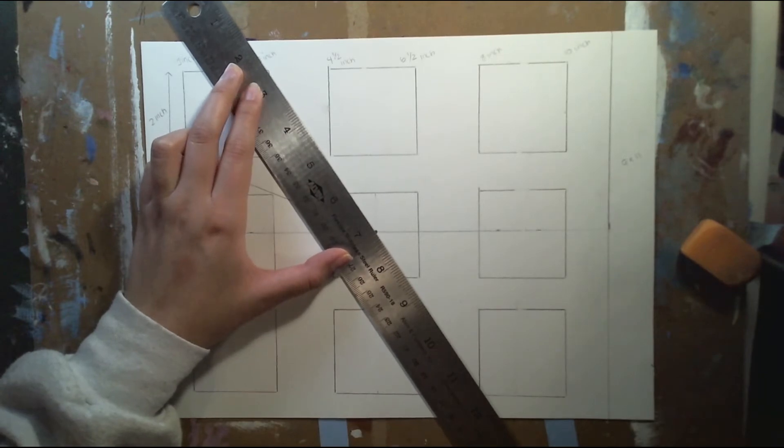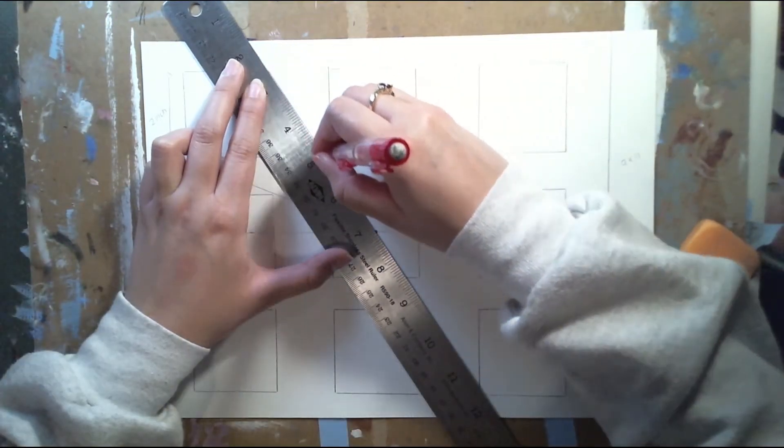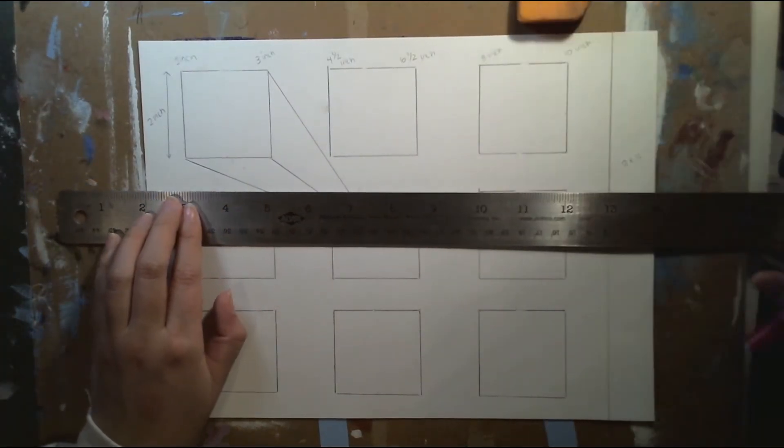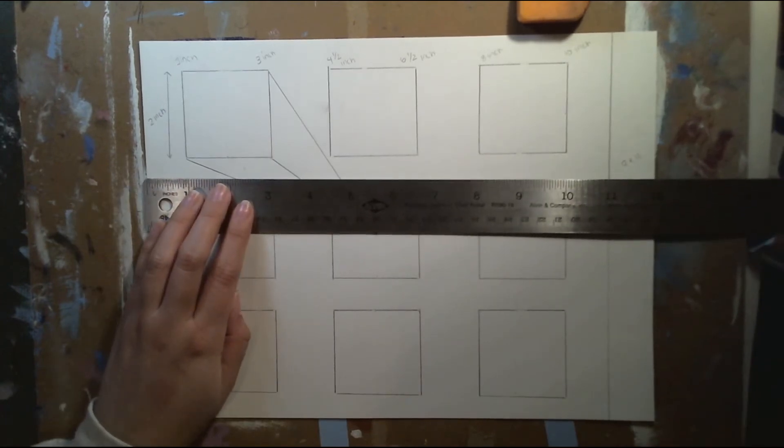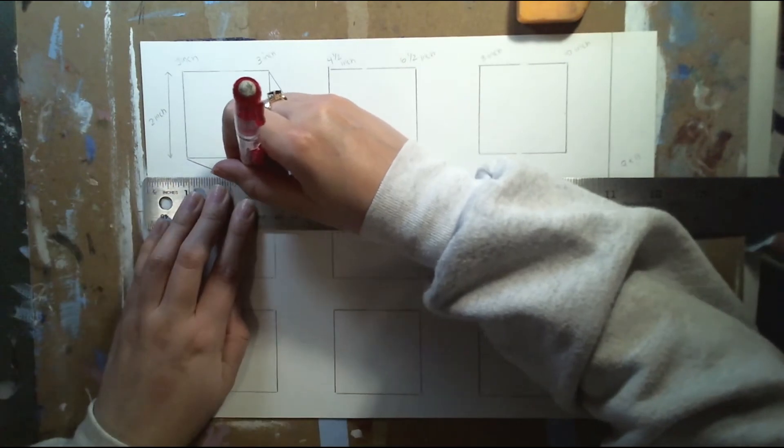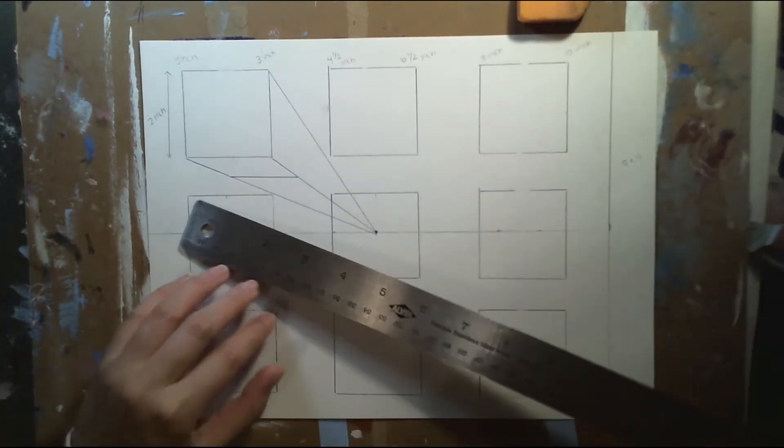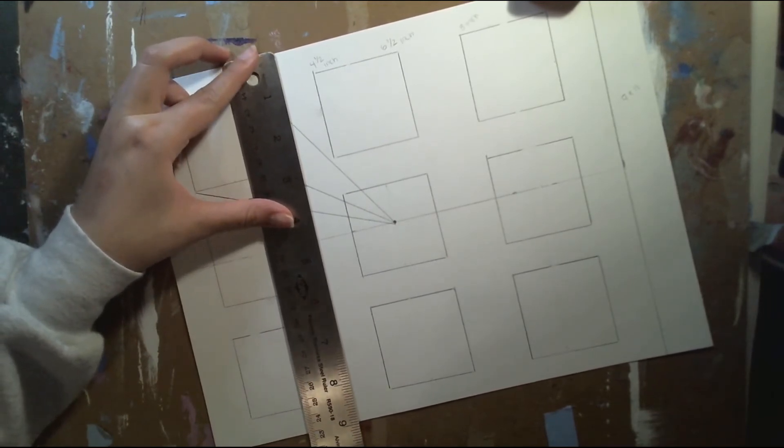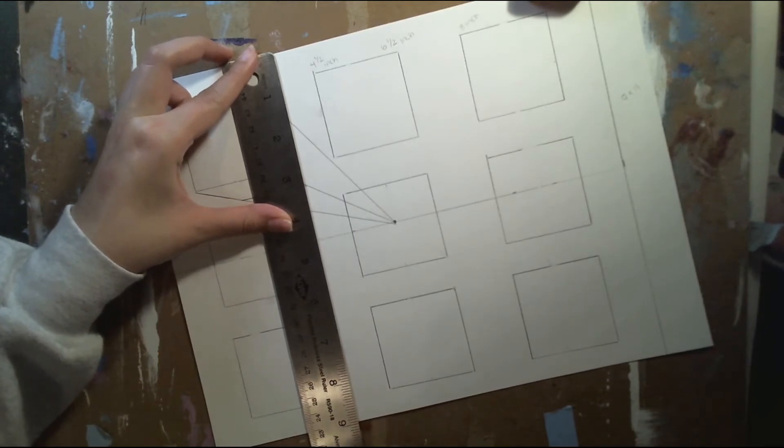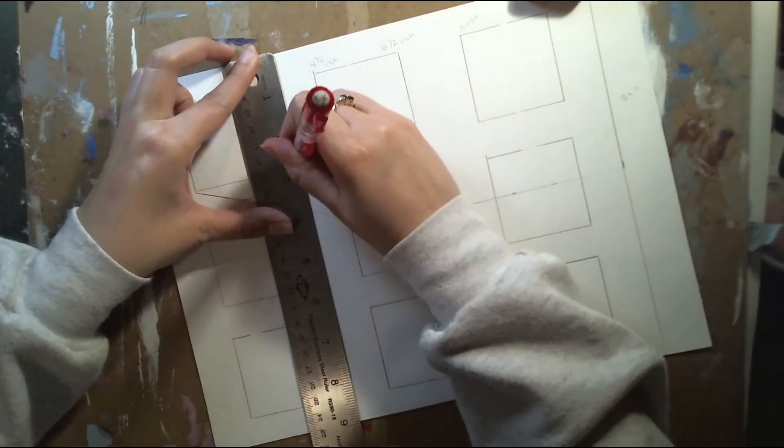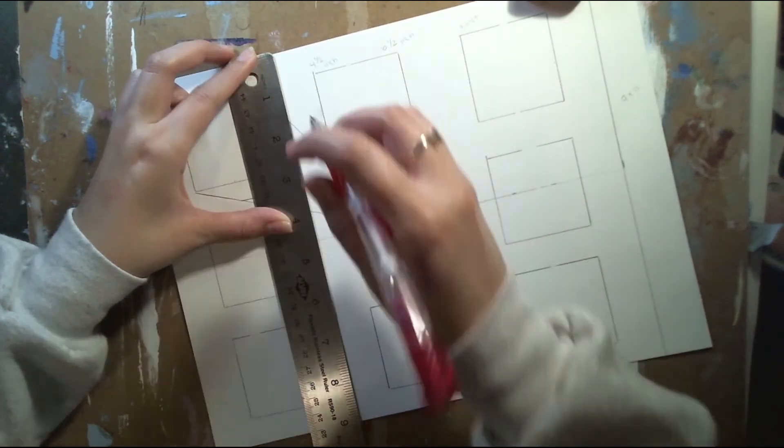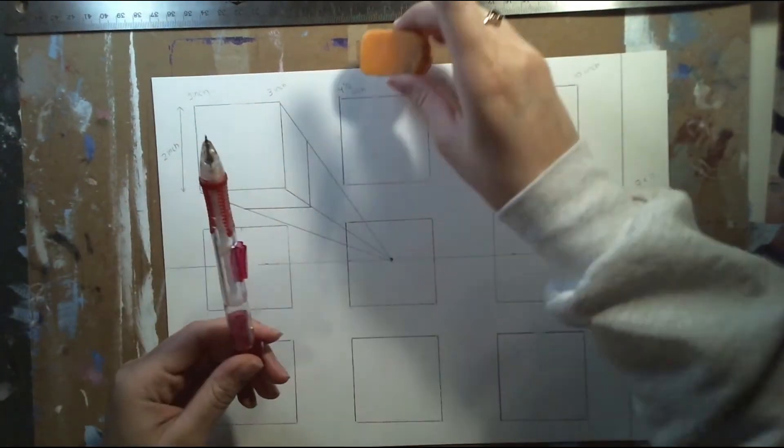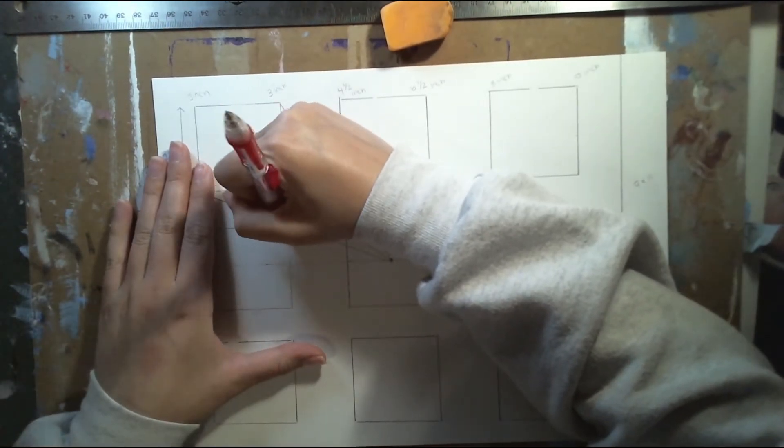And I'm going to continue for all three of the corners of my box and since this box is above the horizon line this means that we're gonna see the bottom and the side of our box. So right now I'm just going ahead and drawing my horizontal line and then next I'm going to draw a vertical line to close off my box and then after that I'm just going to erase those orthogonal lines that we don't need and once I do that I will be left with a box.